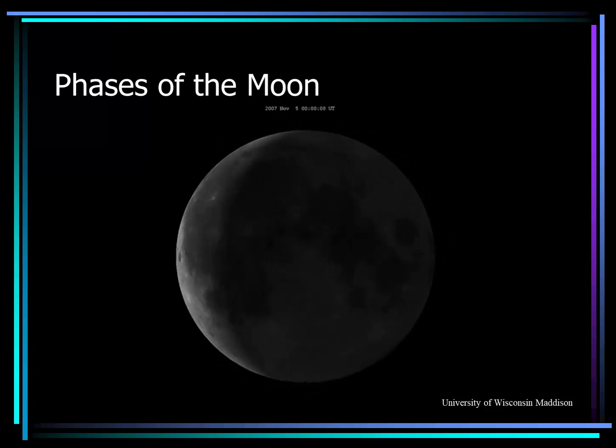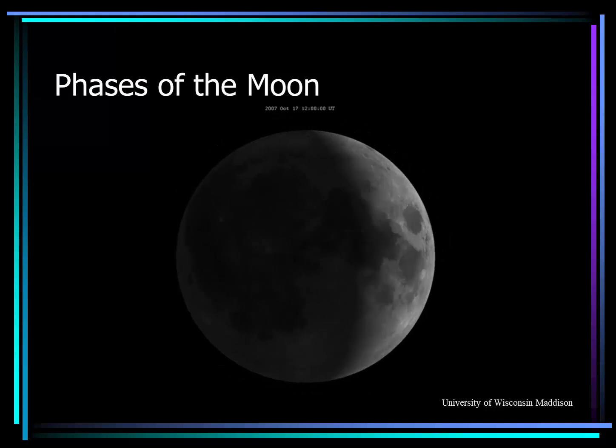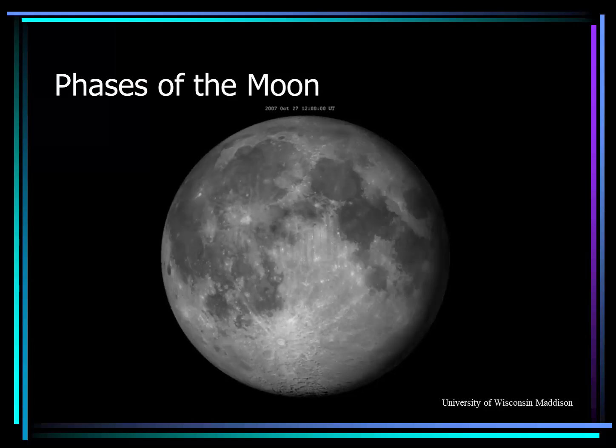And also, if you're carefully observing, you'll see that only one side of the moon is ever pointed our direction. In this animation, you can see a red dot on the side of the moon. As the moon orbits the Earth, the same side of the moon always is facing our planet. There's only been a few people to see the backside of the moon. Those were the Apollo astronauts that actually orbited the moon.